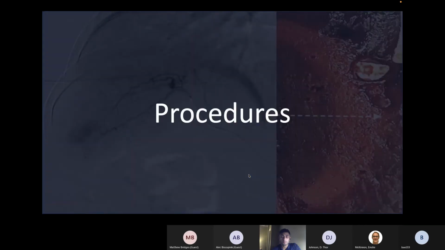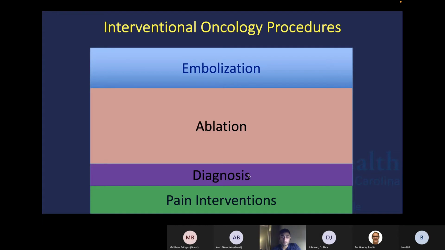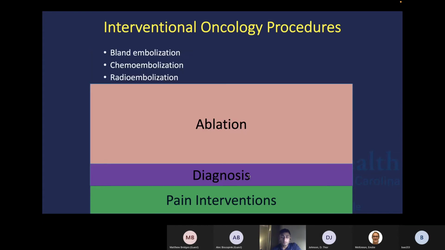So what kind of procedures are we talking about, right? We've already obviously talked about chemoembolization, but we also do radioembolization and bland embolization depending on the tumor types. Sometimes you're doing that for palliation. You can do bland embolization of bleeding tumors to stop the bleeding so the patients can go home, especially duodenal tumors and that sort of thing. Those spine tumors that I showed you, those can often bleed and cause cord compression, so you can embolize those to try to decrease that. We do chemoembolizations, not just for HCC, but also other kinds of tumors, including breast cancer mets.